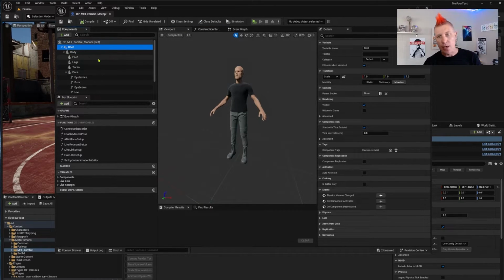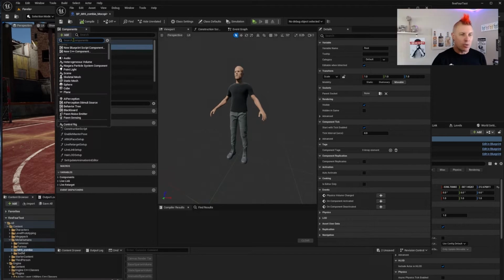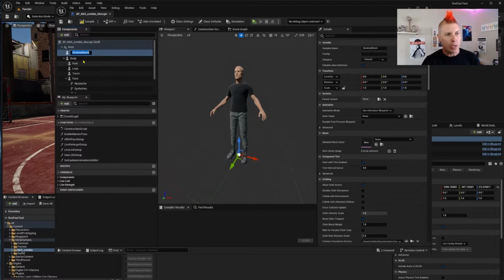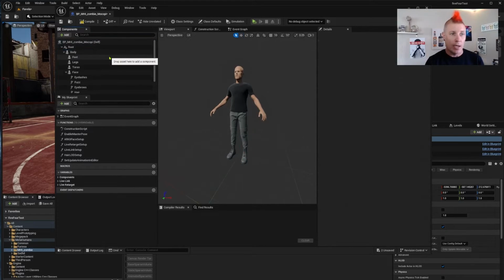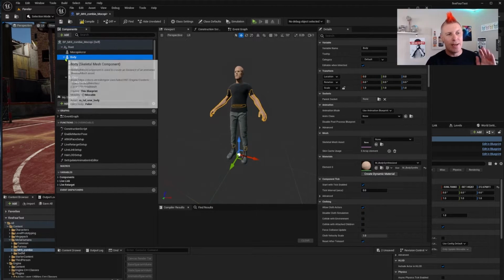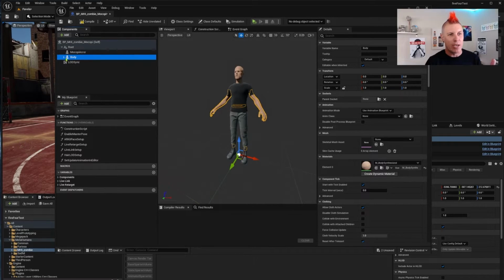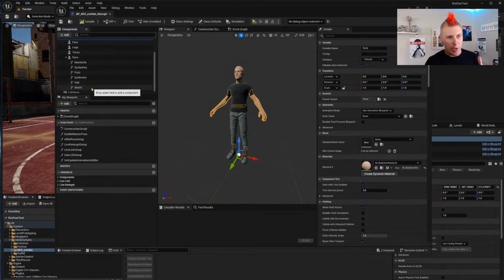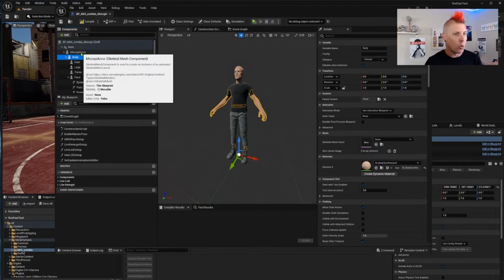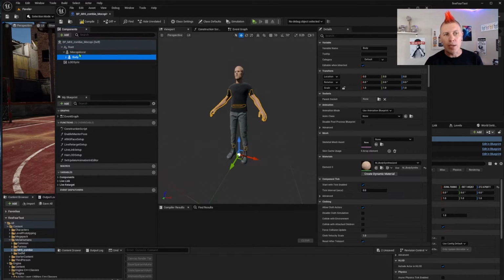With the root selected, I'm going to add a new skeletal mesh component, right? We'll just type in skel. So we get a skeletal mesh component in here. We're going to call this Mocopi actor, if I can spell. I can't. I'm not going to fix that. The next thing we need to do is collapse this body here. Everything traditional is parented to the body. We're going to parent the body to the Mocopi actor. There we go, that is done.